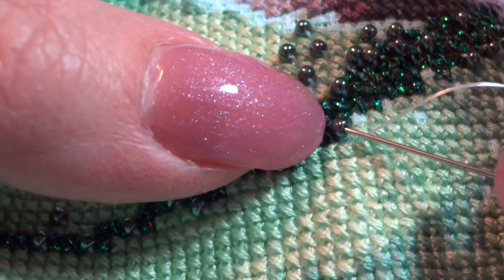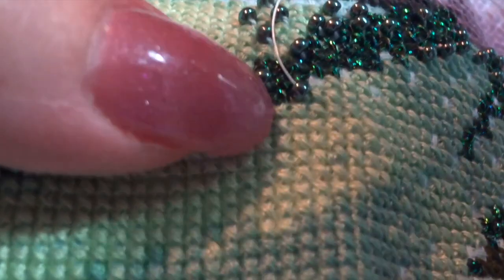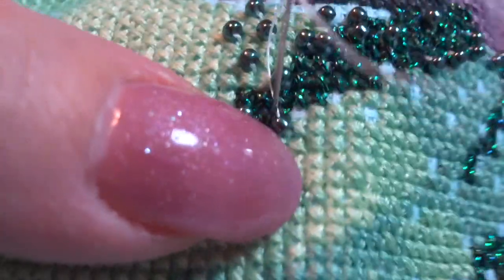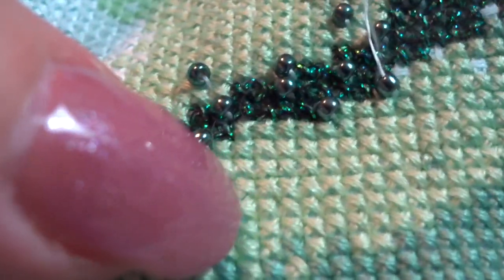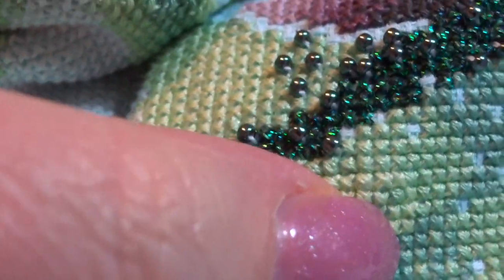Now I'm going to pass my needle through the bead a second time. And then I'm going to hold the bead while I pull through. You can't see, but I'm snugging that floss up very tight so that that bead is super secure and in the perfect position. And then I'm going to just go down through the fabric again, and now my bead is secure. By double securing the beads, they move a lot less. You can still manipulate them a tiny bit, but they're pretty well anchored.